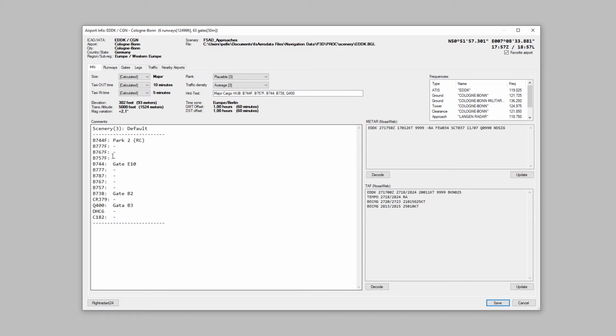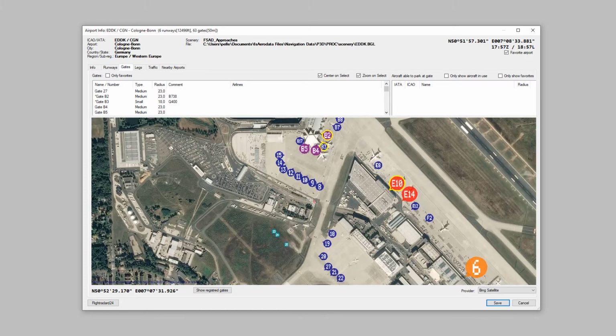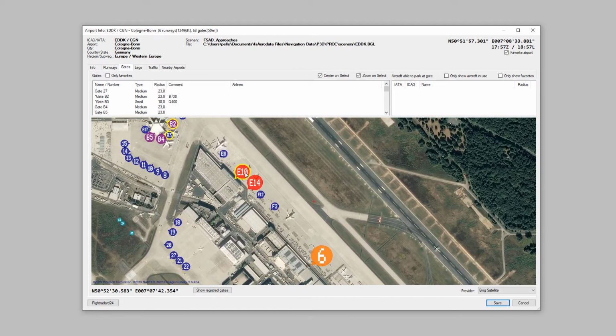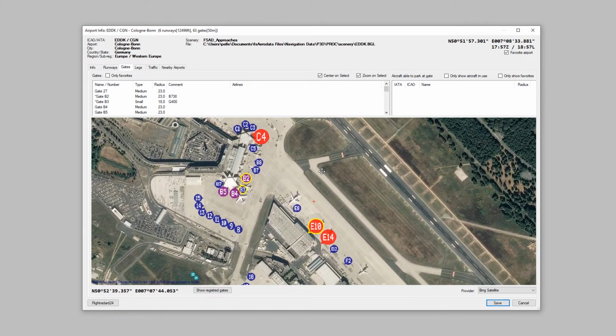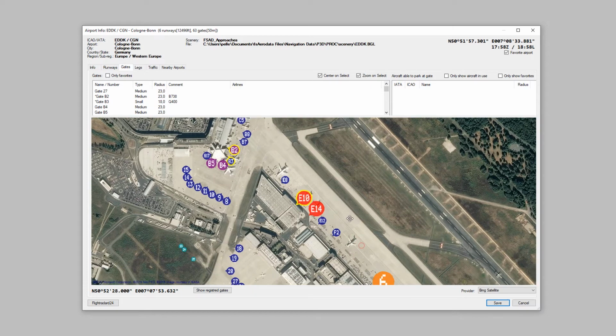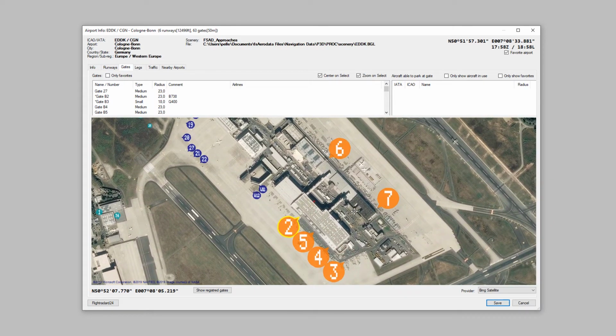And already I have been flying into and out of this airport. As you can see, I have marked some of the gates as my favorites. And the way I do that is normally I load an aircraft, go into the airport in the flight sim, and then I try to park that aircraft at different gates.